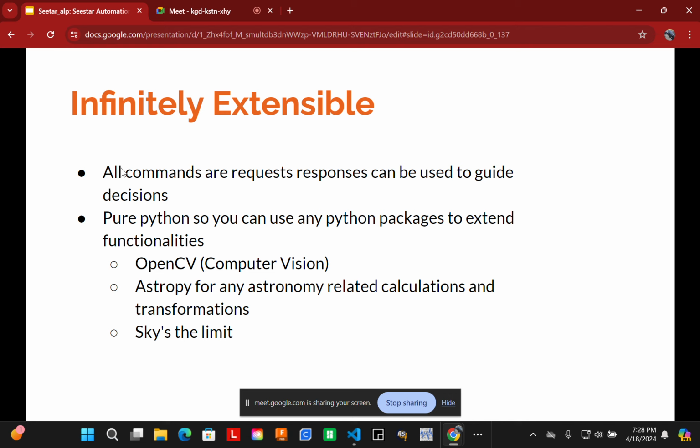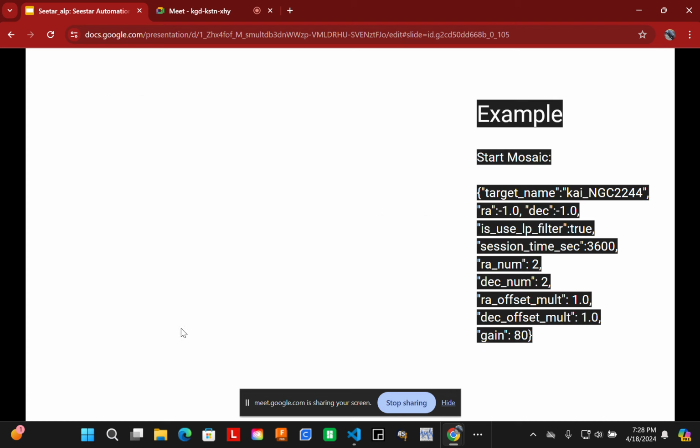With this, now it's going to be infinitely extensible because I can put in any command, anything you can click on in the app, and now it can be scripted and controlled. And because it's pure Python, I can add other stuff on top. I can add OpenCV for computer vision. I can use Astropy to add any astronomy-related calculations. So I can do all kinds of extra cool stuff, because now it's totally programmable. But you don't have to go through this if all you care about is a simple mosaic and stuff. You can go from as simple as clicking a few buttons, to as complicated as a full programmable script, whatever you want.